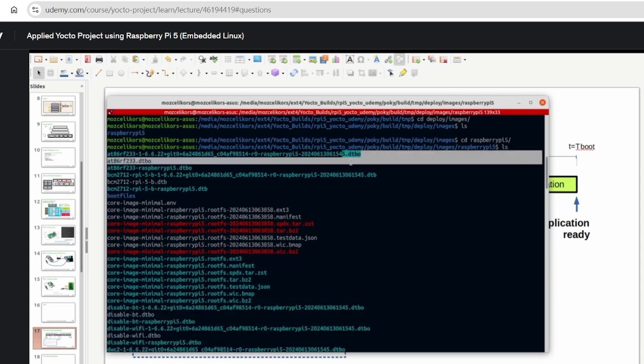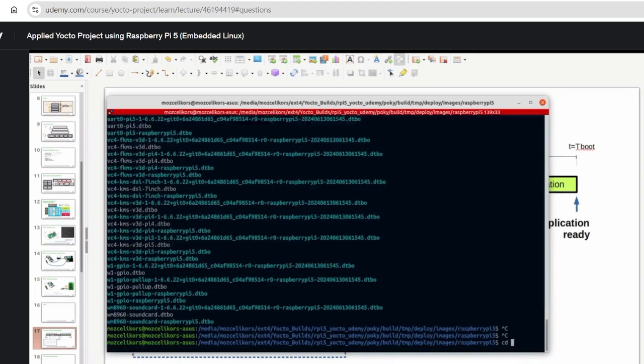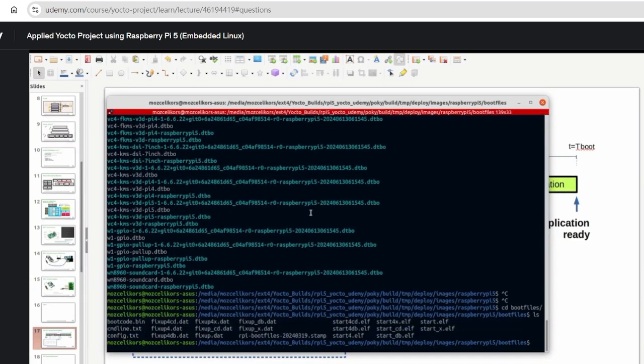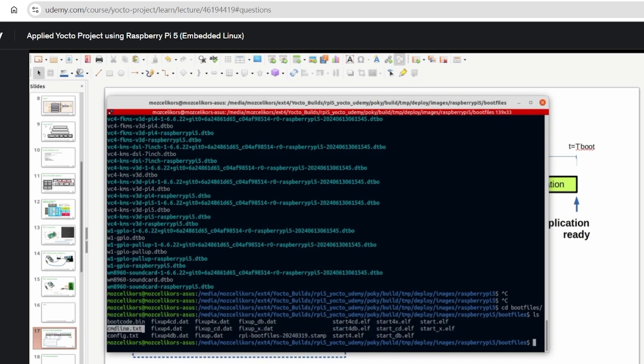Alright, so let's start from the beginning. We have the device tree overlay files, and we have the actual device tree file that is compiled, which is important. We will see this in our boot partition. When we create the SD card image, we have a folder called boot files. If we go inside, we will see all things related to the bootloader, and our cmdline.txt and config.txt.